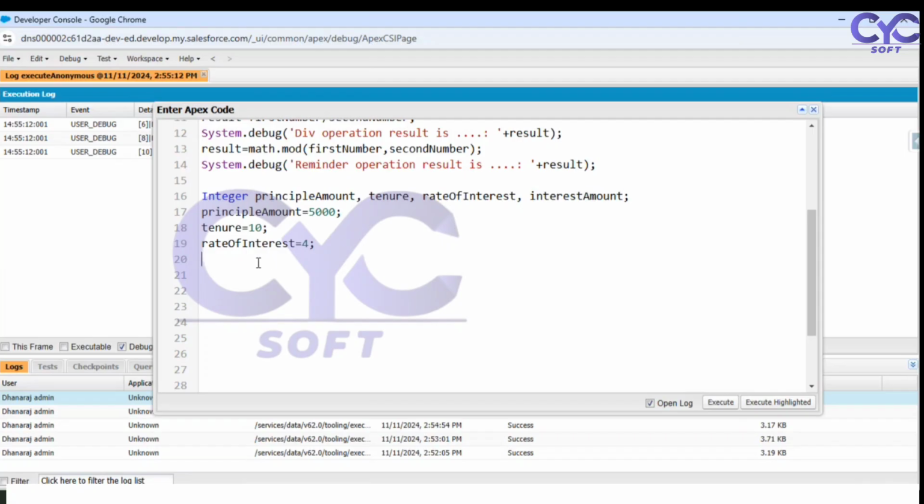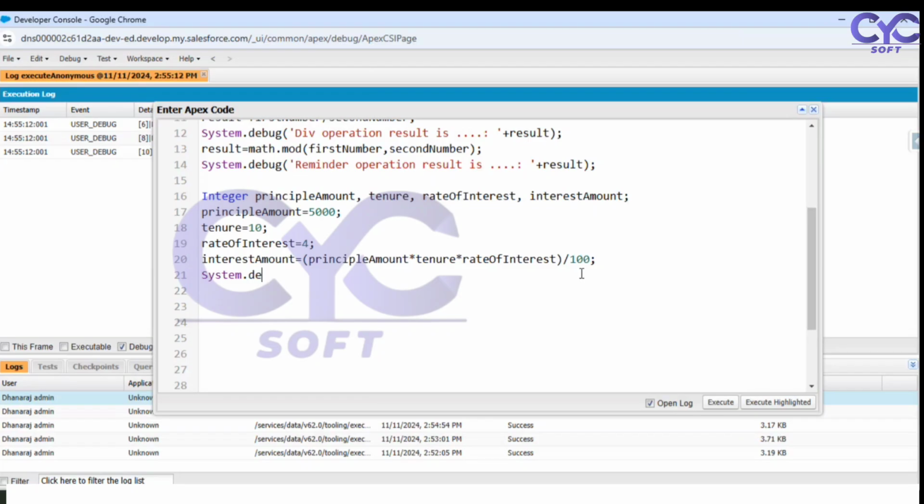Interest amount equals PTR by 100, so principal amount into tenure into rate of interest, divided by 100. That's it.